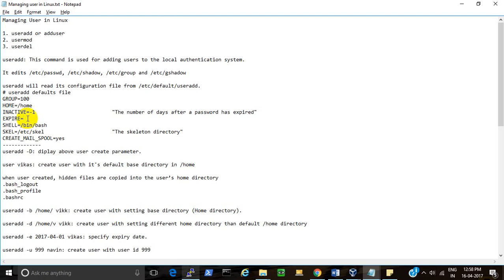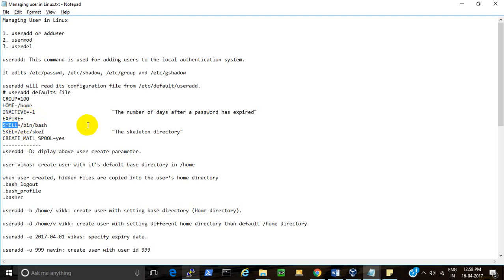After expiring the user, the password should be expired. So here we mention the parameter that the password gets expired after 5 days, 6 days, 0 days. -1 means the password will not expire, and we have not set the expiry of the user. If we set an expiry date for the user, then it will expire on a particular date.